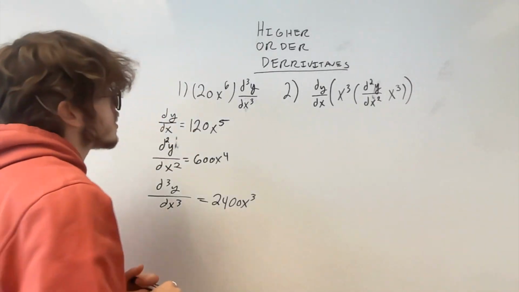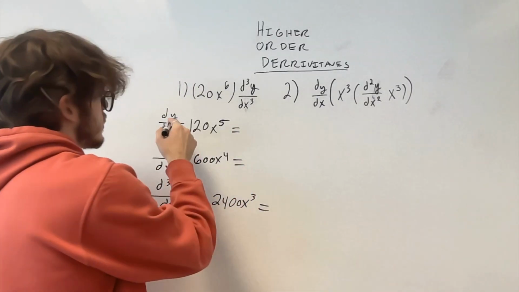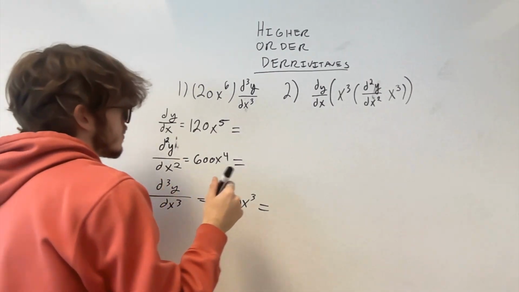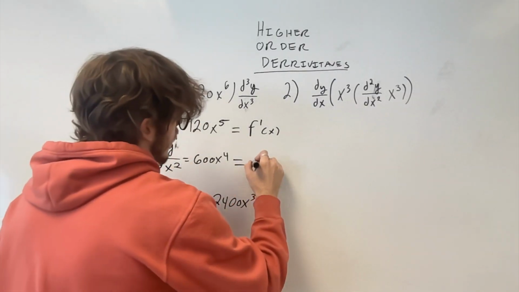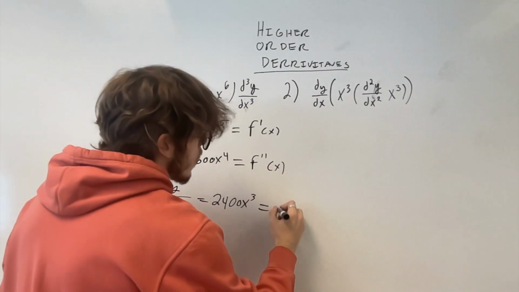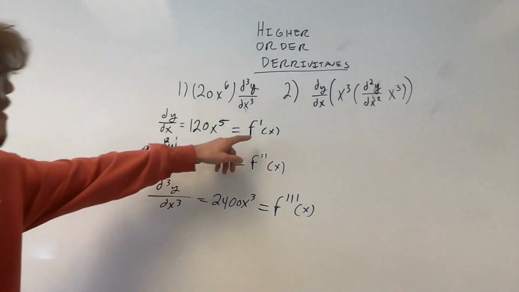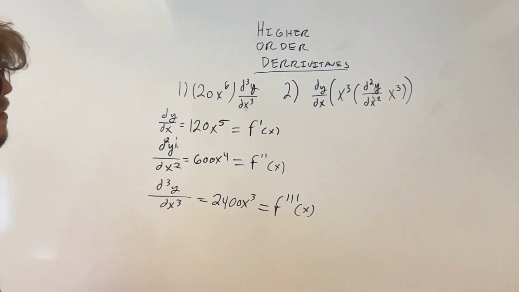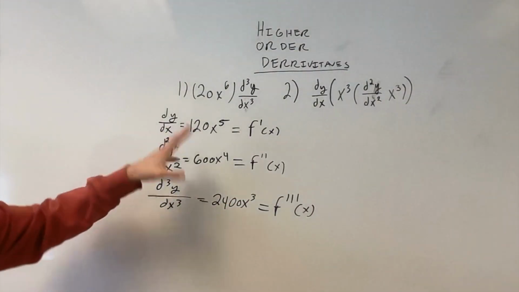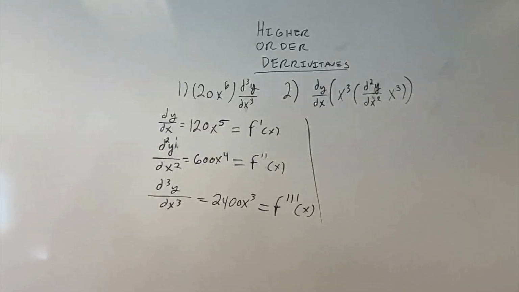You can also see notation as this for our derivatives, and this is a better way to say it than dy dx or d squared over dx squared. You'll see f prime of x, right? We've seen that before, but have you seen this before? F prime prime of x, or f prime prime prime of x, right? This is saying the first derivative. Prime prime is the second derivative, and prime prime prime is the third derivative. Hopefully that makes sense. That's different ways that you'll see it. Okay, so we saw a very basic example of just some power rule derivatives multiple times.